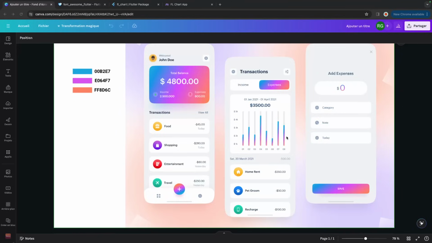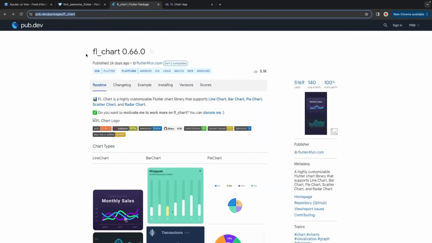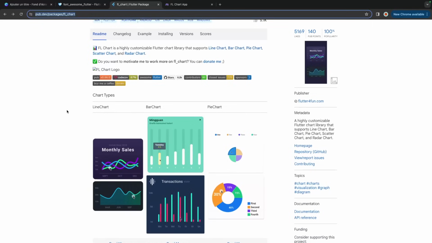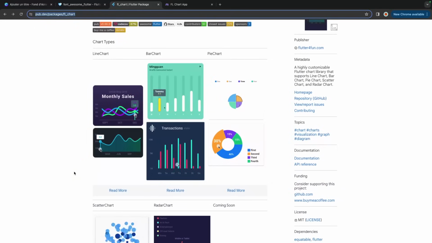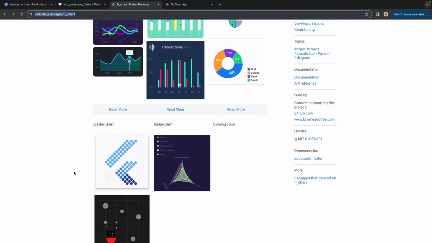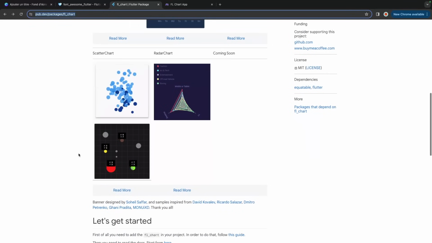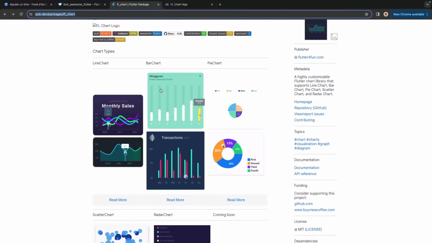The package that we are going to be using is the Flutter FL chart package right here. This is a very cool package if you want to display data. They have so many different types of graphic that you can have, and they are highly customizable. The possibilities with this package are endless. So we're just going to focus on a simple bar chart, right?